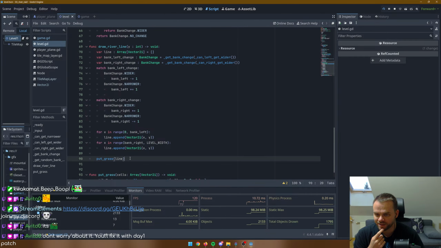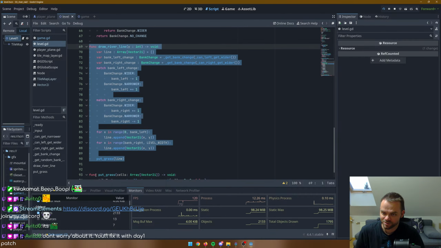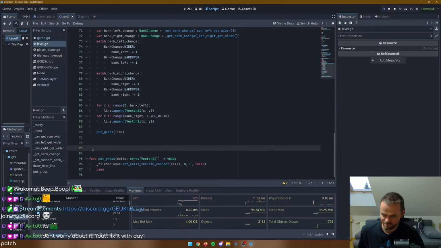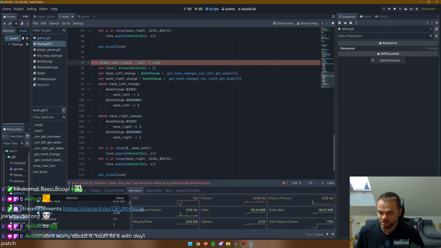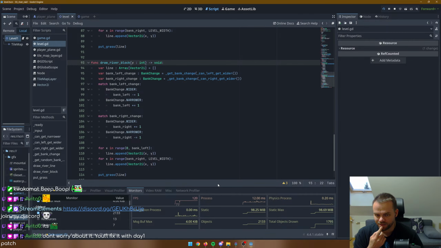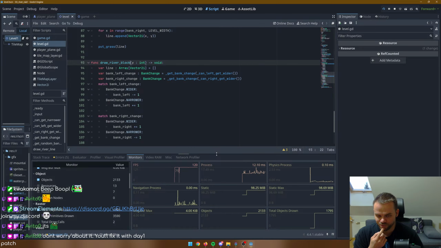Maybe I should make like other version of this function. Let's call it draw river block. I need to find like a nice way to compare which is faster.